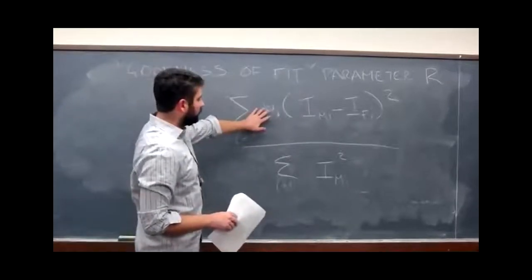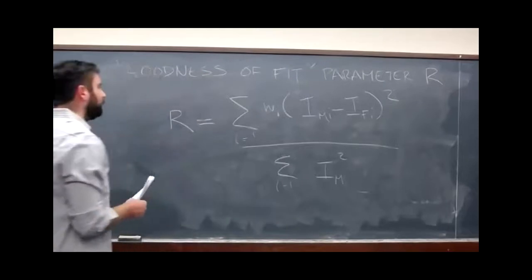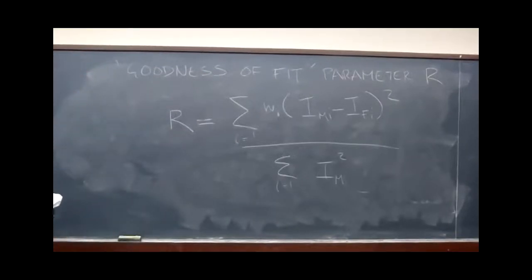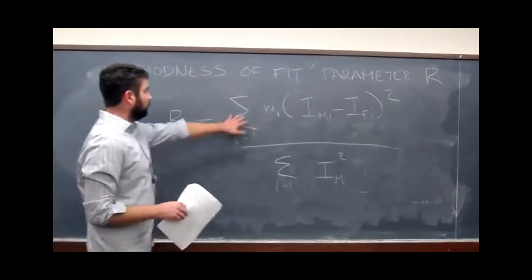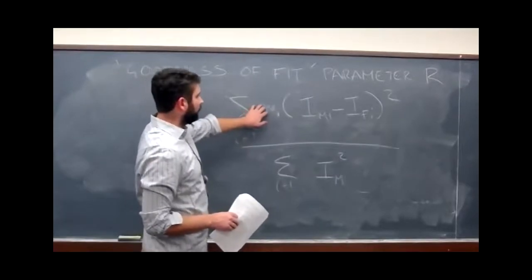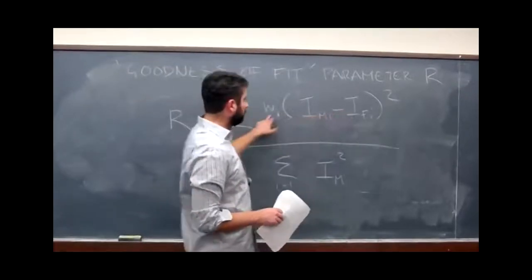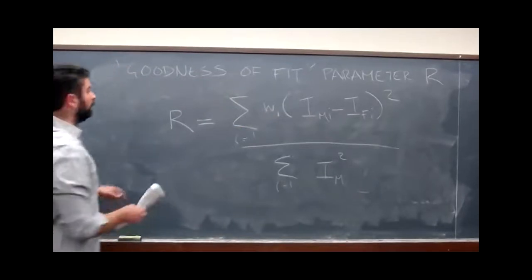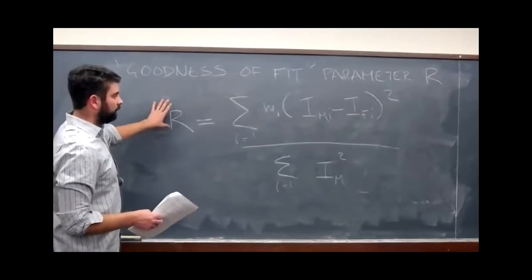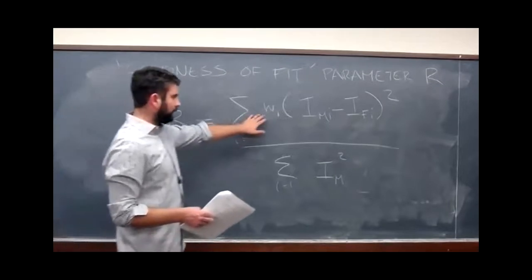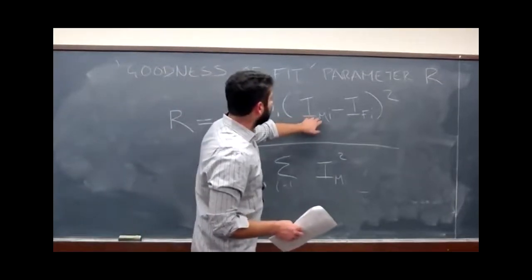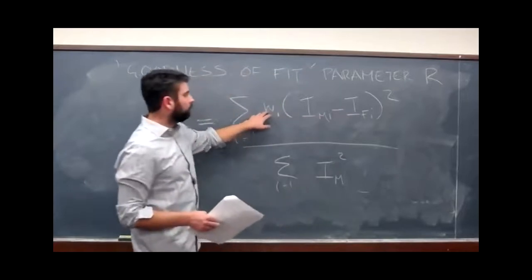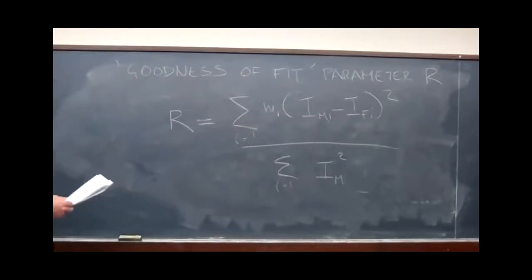This weight value can change depending on if you want to weight certain parts of the function more than others. You can often weight this so that the high intensity values are more important than the low intensity values. Say you want to catch the tips of the peaks. You want to make sure your R value, that your function is doing well there. Or if you want to catch the background, you want to make sure that this value preferentially weights towards low intensity values.